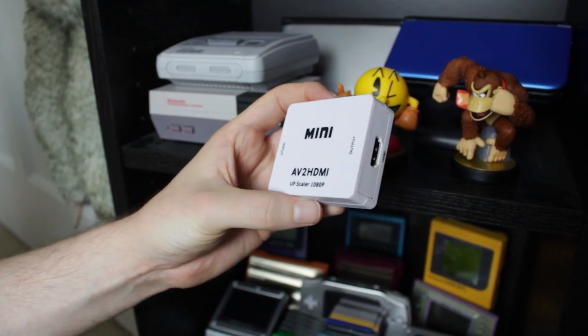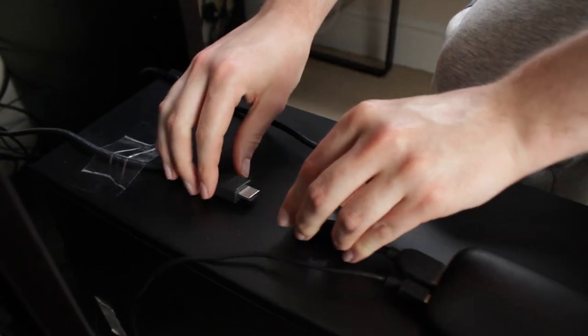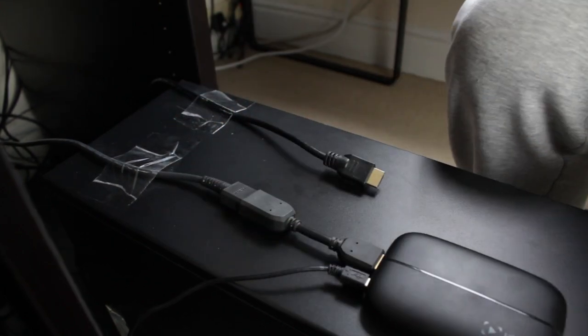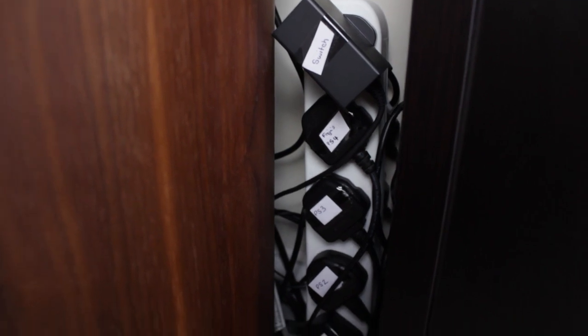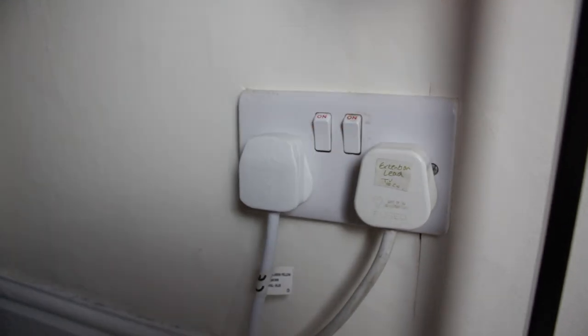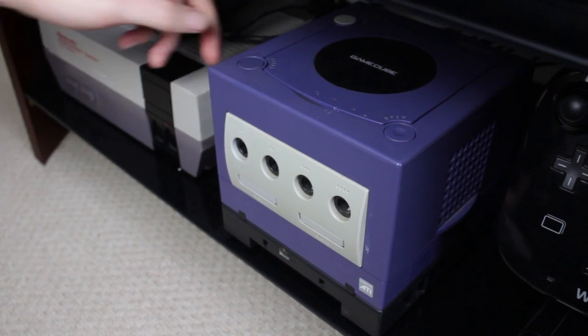With all the consoles hooked up this way, they're all plugged into the TV at the same time using the switch boxes, and the only wire I ever need to swap is the one going directly into the capture card. I've got one HDMI cable for the HD consoles and another for the SD consoles, both taped to the top of my PC where the capture card is for easy access. A major positive is that everything requiring power is plugged into the same socket through a 10-way extension cable, so one switch powers everything and all consoles are ready to play and record.